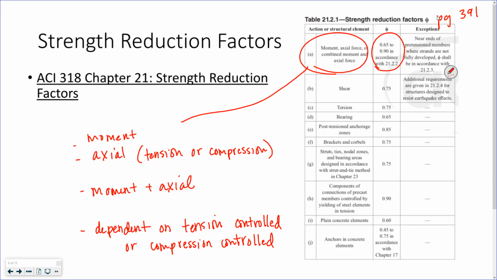But those are the ones we're going to focus on, and then shear as well. The rest start to get into the next concrete design course. So moment, axial, and shear are what we're going to talk about. And a lot of it is going to be moment. So yeah, that's your phi factors.